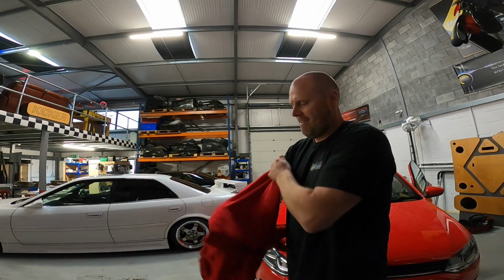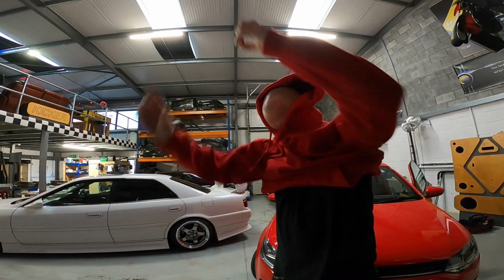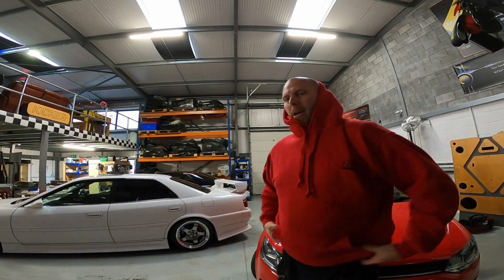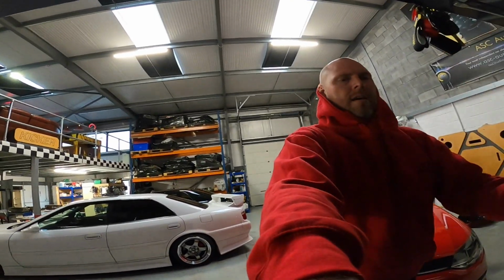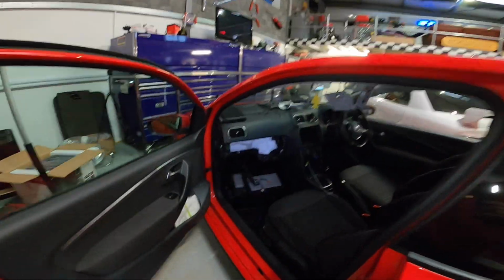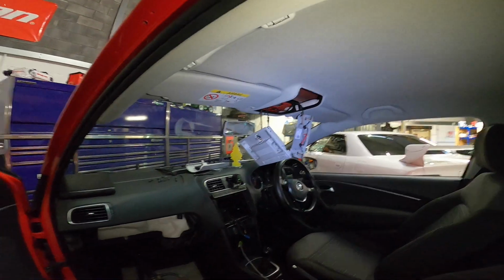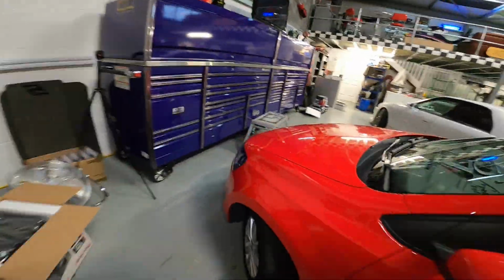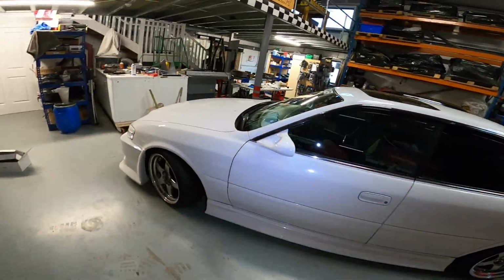That's a busy day. There we go. Right. So we started doing the Polo. This is ready for tomorrow. The unit has failed spectacularly. So we've got that one apart, ready to have its stuff fitted in the morning.